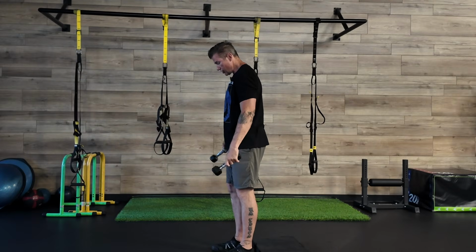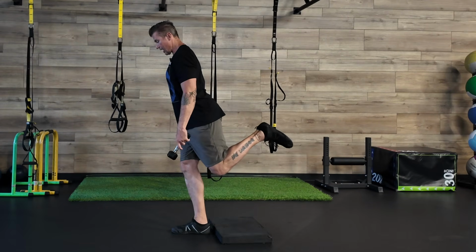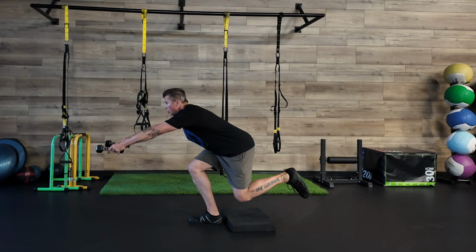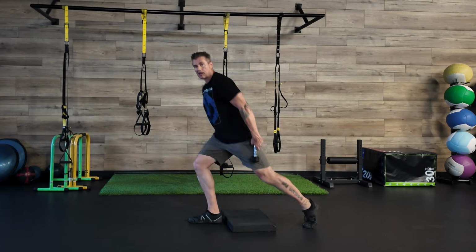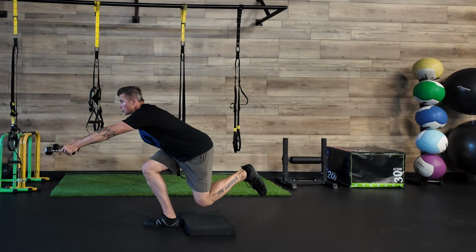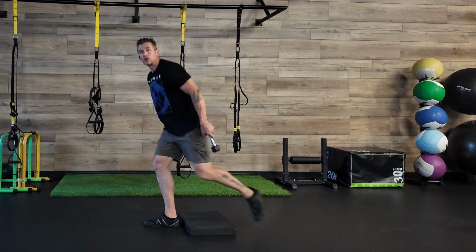So for this version, we're not going to use any support. We're going to curl the heel to the butt, get that active hip extension, reach forward, and then your job is to sit back, slow, controlled, touch down, and then come all the way up using the back foot for assistance. So we're going to reach forward, lower down, slow, controlled all the way, and then come up using the back foot. Once you can do this for 5 clean reps, move on to the next progression.